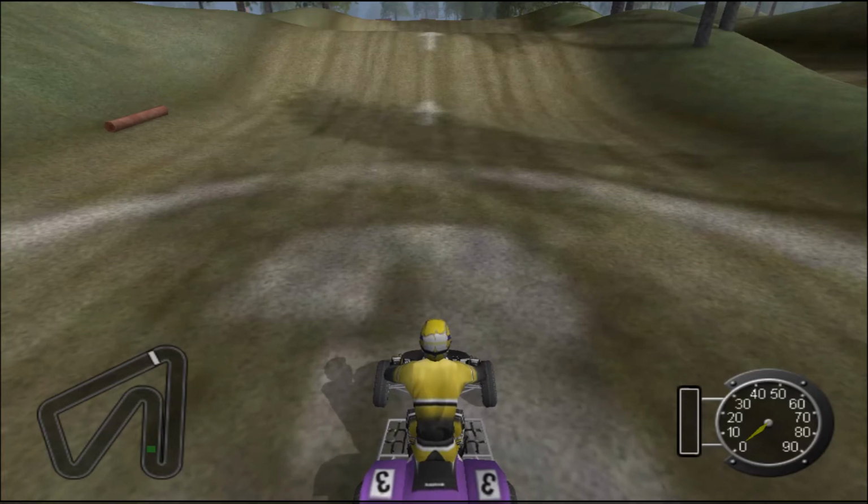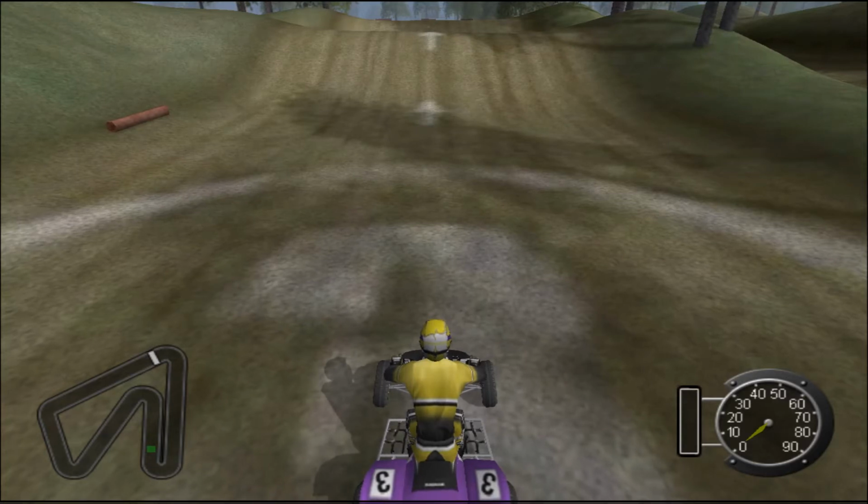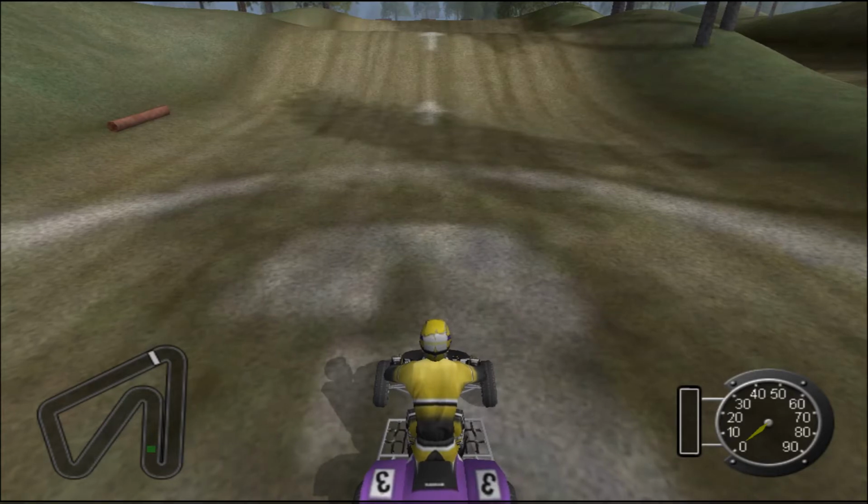Now press the X button to accelerate, and as you fly through the air, press forward to land your ATV as level to the ground as possible. After the left-hand turn, stop in circle number 4. Go for it.